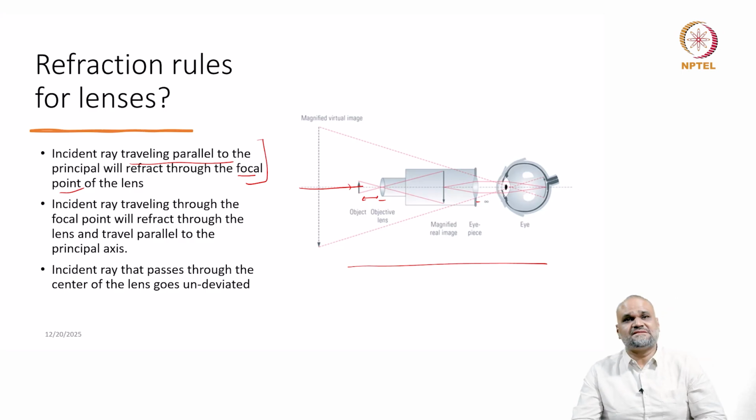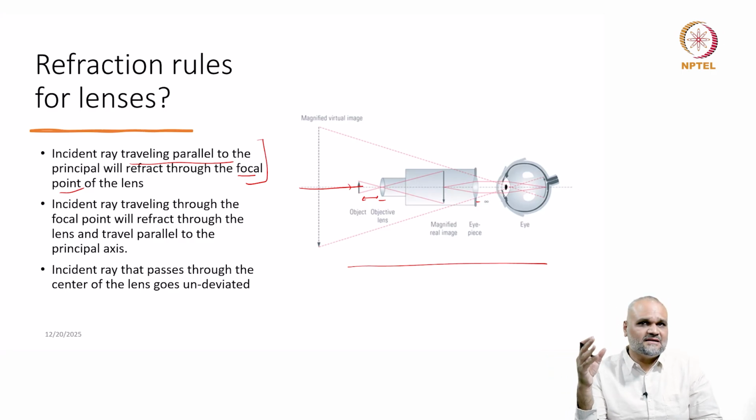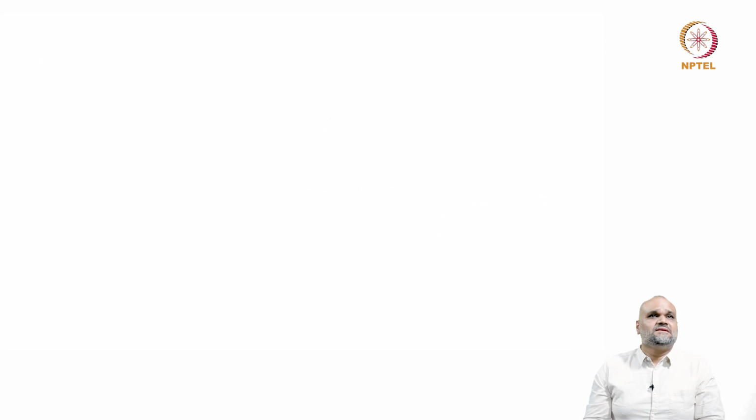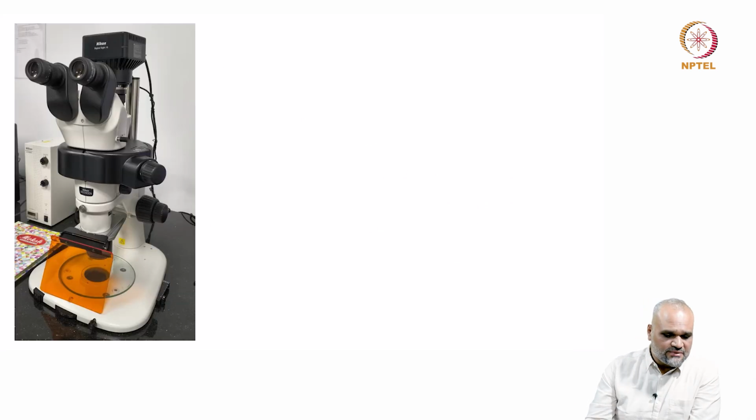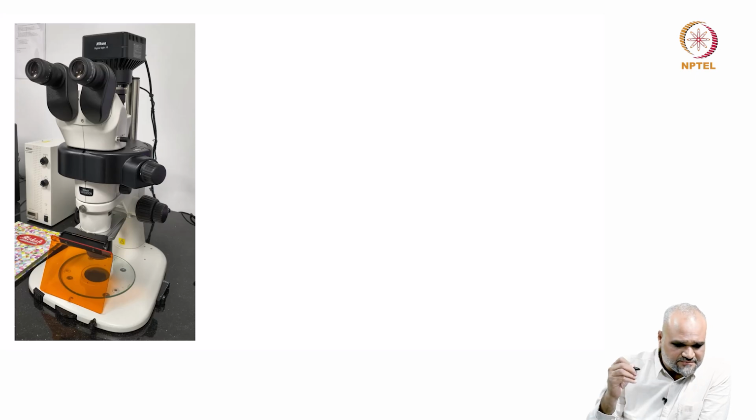Now, let me just give you a picture. So, looking at a schematic is one thing, but looking at a microscope and trying to understand and bridge a gap between optical microscopes and electron microscopes is what I intend to do in the next slide. So, if I think of an optical microscope, the simplest one, here is an example of a stereo microscope. So, you have the camera and the illumination system here. You have the eyepieces which are over here, and then you have the objective lens here.